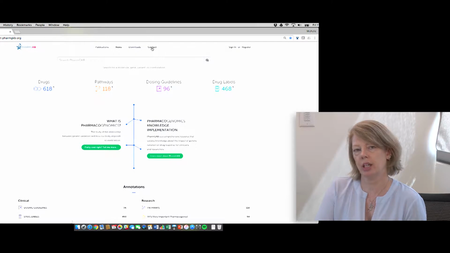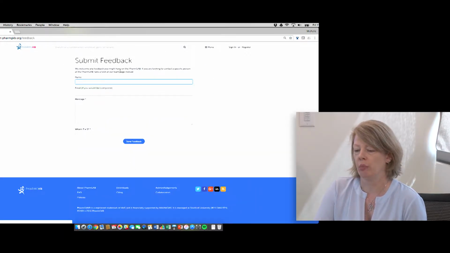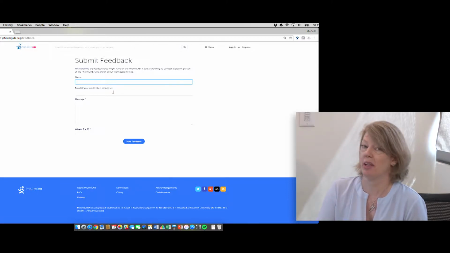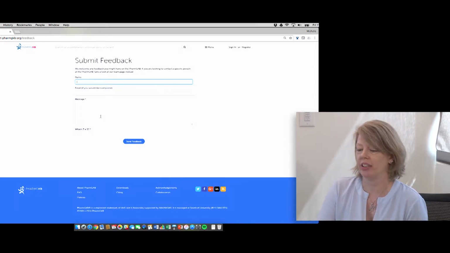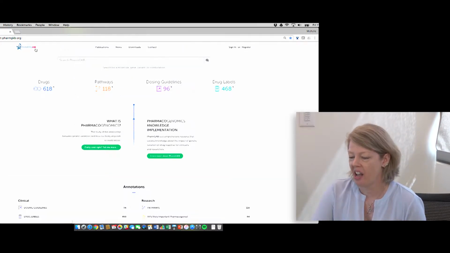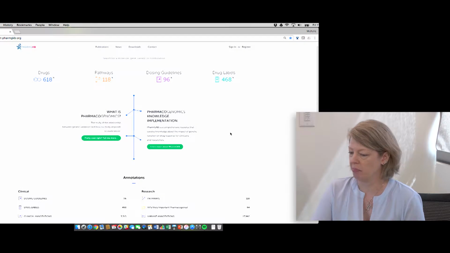The contact button, anytime you want to send feedback to PharmGKB, you just press contact at the top, put your name in there, your email if you want a response. If you don't provide an email, the scientists at PharmGKB can't get back to you. And then your message, and then there's a little question to make sure that you're not a robot, so that PharmGKB doesn't get spammed.